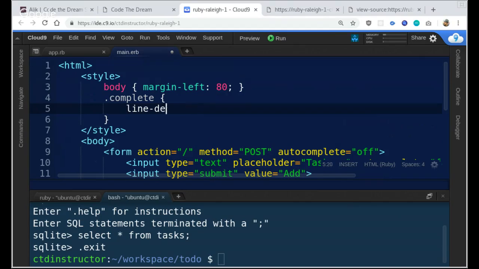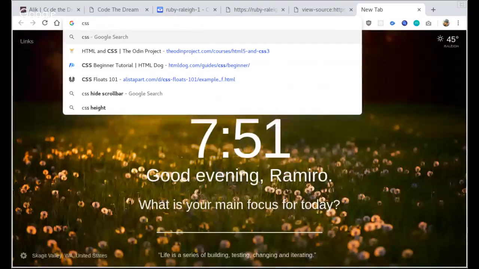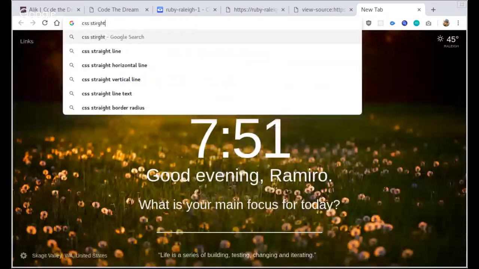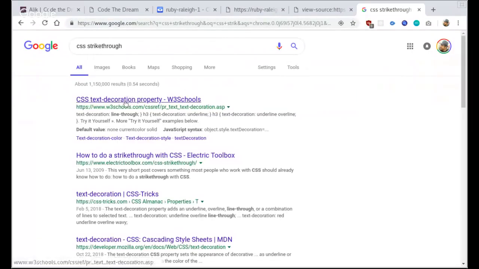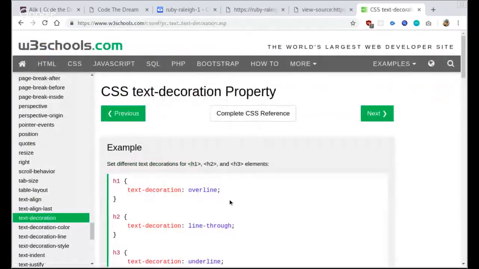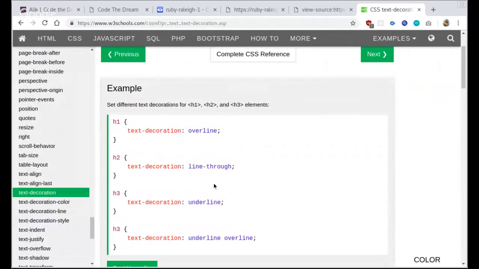Not giving me, let's see. Text decoration. Okay, and then line through.